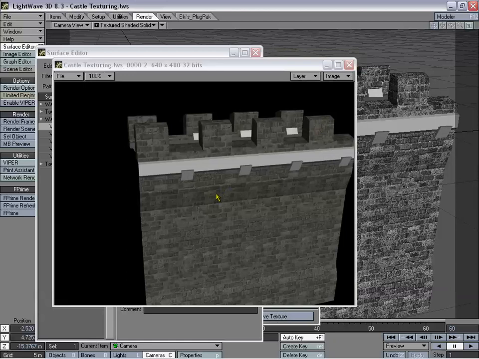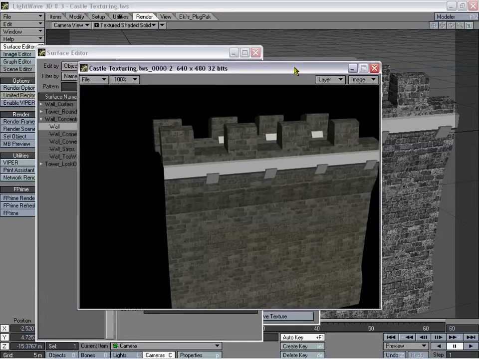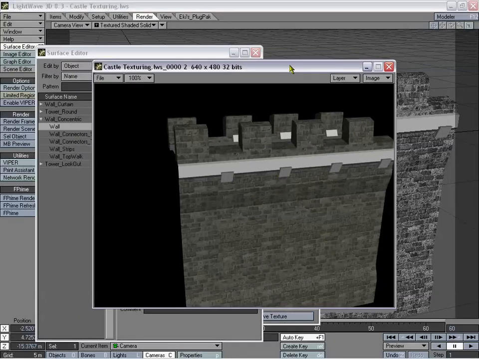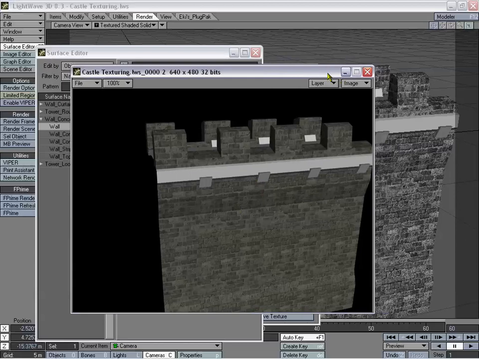And overall it looks pretty good, except if you notice there's a little bit of tiling in the texture, where you can tell it's repeating itself. We're going to take care of that by adding another texture on top of that. We're going to add a procedural, which is going to add kind of a dirt and grime. Right now we're just going to leave this and minimize it so that we can keep this saved and we can compare.